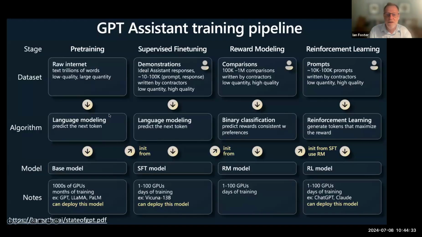And as I show here, the pre-training process might involve thousands of GPUs, or more often nowadays, tens of thousands of GPUs running for months. The fine-tuning process might be a handful of GPUs used for just a few days or less. And so, given a single pre-trained model, one may produce many fine-tuned models for many different purposes.